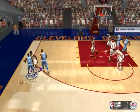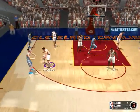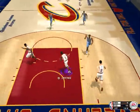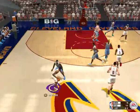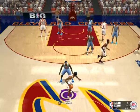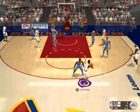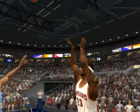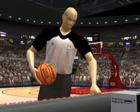I think we're seeing a call for some post play here. They want to work the ball inside to see how the defense reacts. Dumps it in to number four. Nails the jumper. The assist to number 23. We got one here. Number two sets it up on the left side. The shooters are going to their spots and are looking to launch from downtown. Looks at the three. With the clutch shot, he has 7 points this quarter. At the end of the first, the Cavaliers are up 13-6.